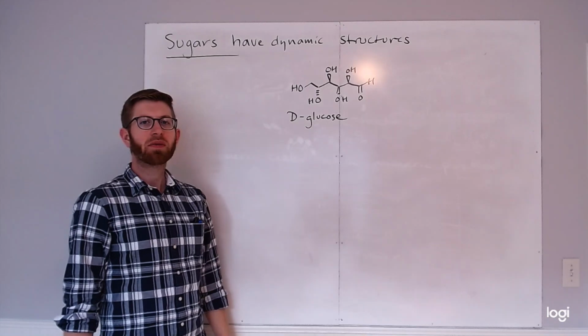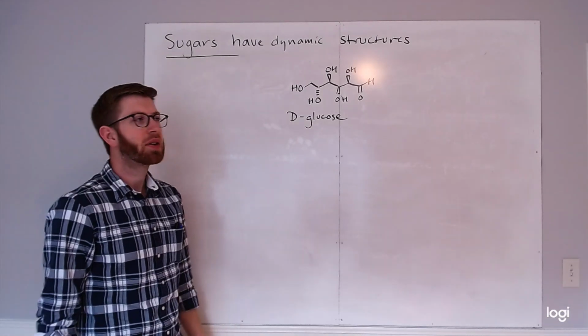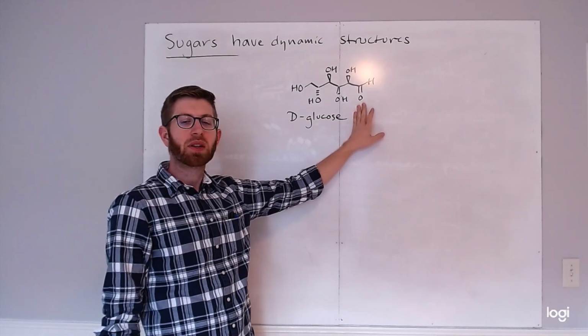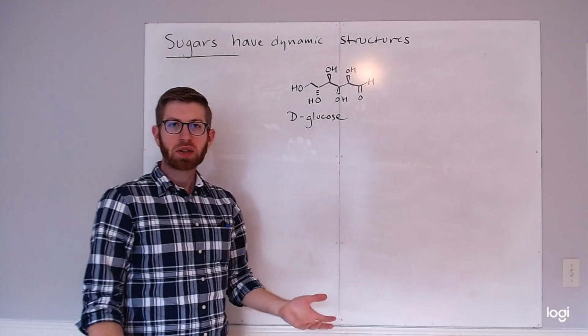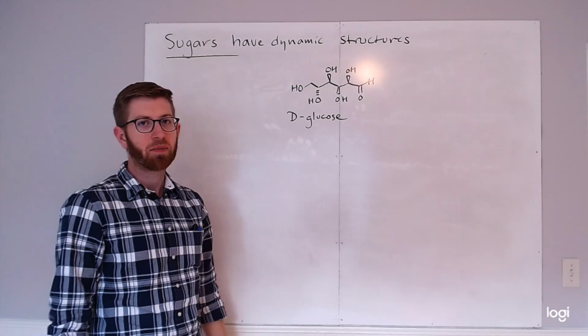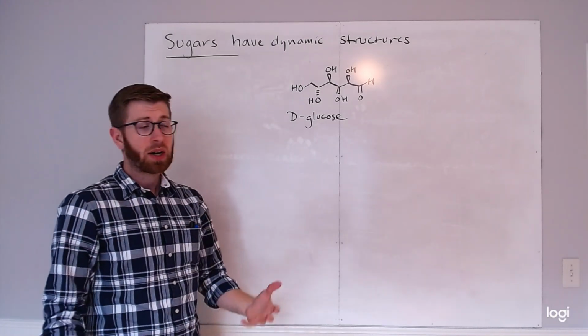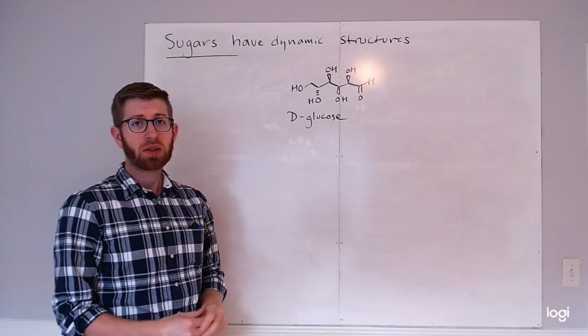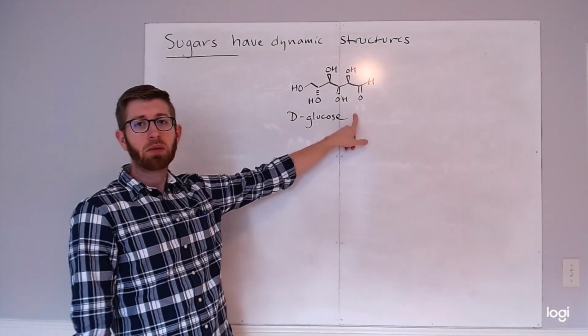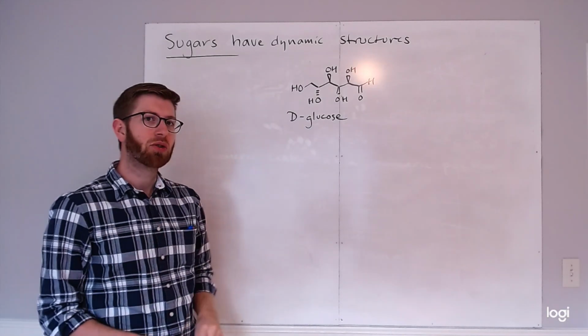One of the things you may have noticed is the conspicuous absence of any type of signal in IR that corresponds to the carbonyl that's in D-glucose. We should expect to see a signal around 1700 inverse centimeters, and there's nothing anywhere near that, which tells us that whatever D-glucose's structure actually is when we work with it, it must mostly or entirely not be this form. And that turns out to be true.